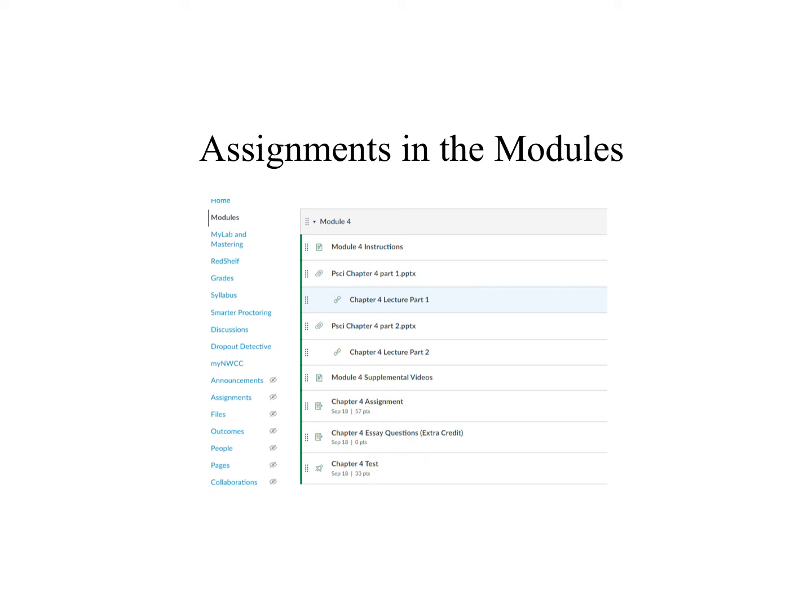The tests are timed, generally 30 minutes to an hour, depending on how long the test is. And once you start the test, you'll have to answer some questions. So you actually need to study for the test before you take it, because it is a timed test. You're not necessarily going to have time to flip through your PowerPoints or scroll up in the book and figure out where everything is. But it is open book.